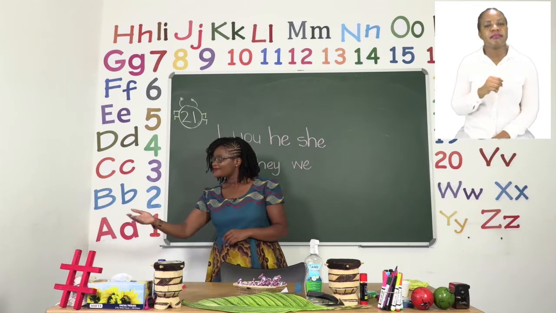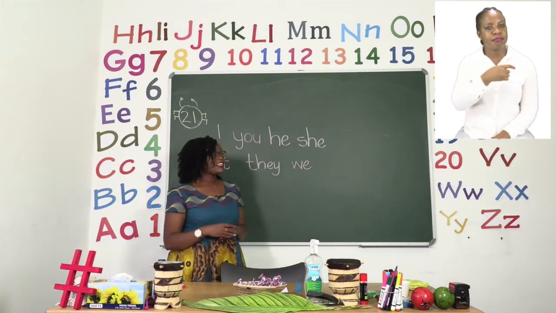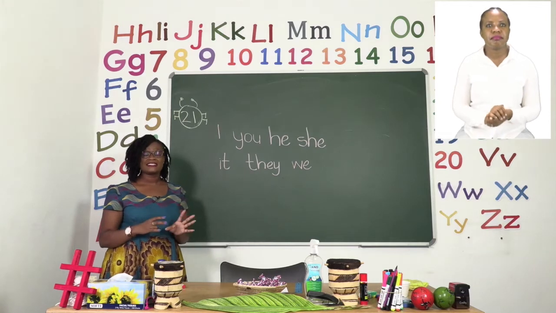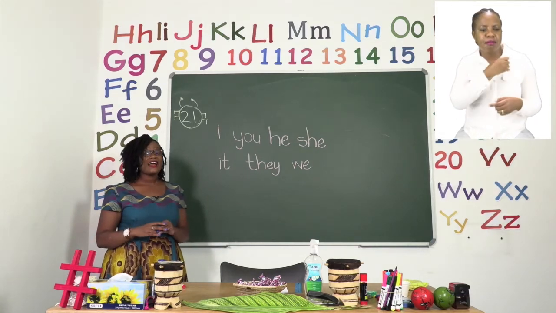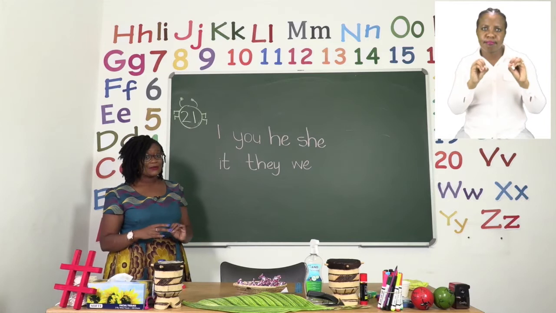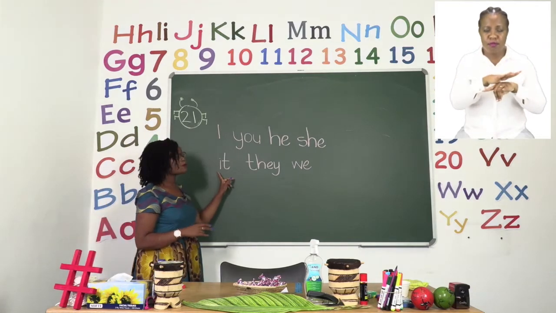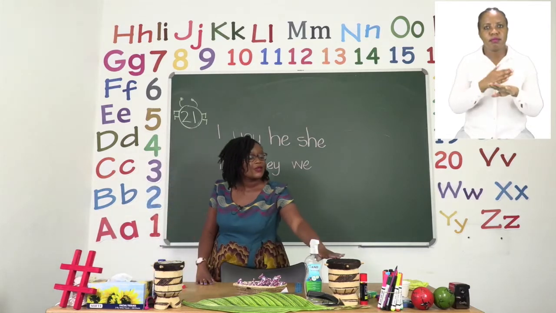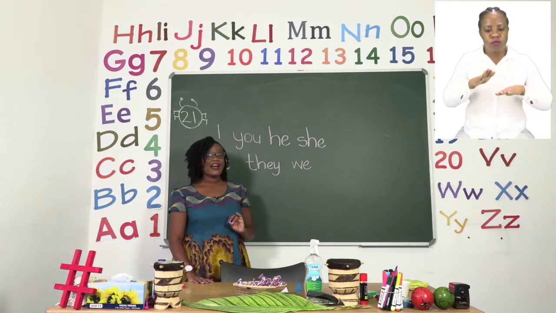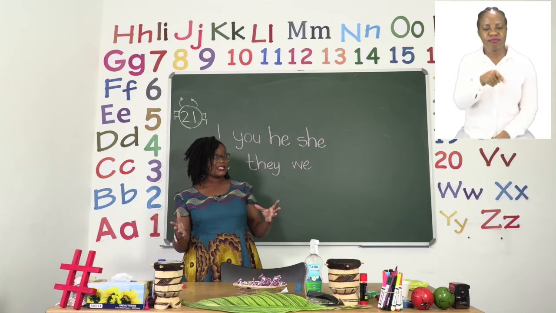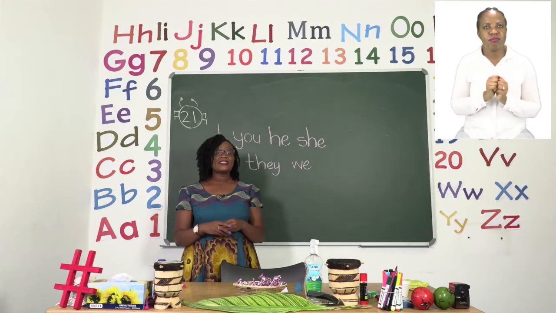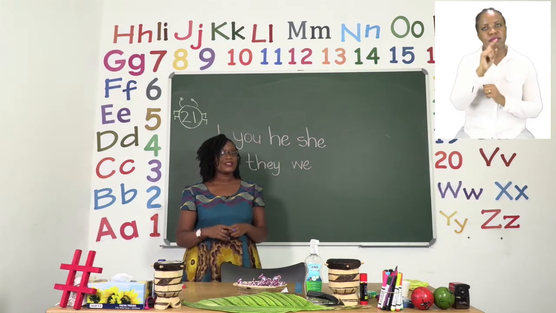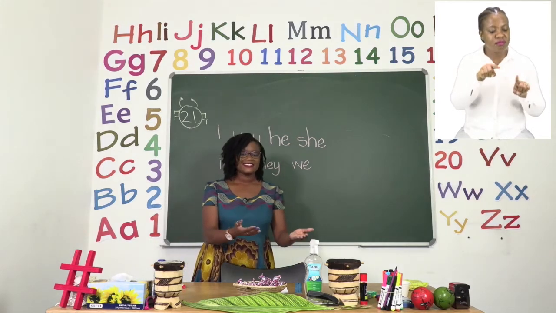She. Well done. Now, if we are pointing to something that is not alive or is an animal, we can say the word it. For example, the drum. So we point to whatever we have in front of us, even the screen or the radio, and we can say it. Point to it. It.